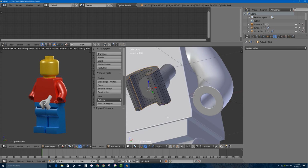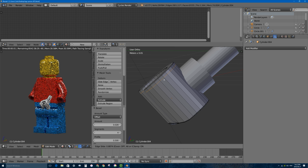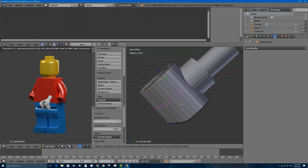I'm going to bevel those, so I'll press Control B to bevel, and I'll pull those out, and I'll scroll just so we get a little small bevel there. That looks good to me. I'm going to do a couple of loop cuts. Control R, click, and I'll put a proximity loop right about there, and Control R and click, and I'll put one right about there.